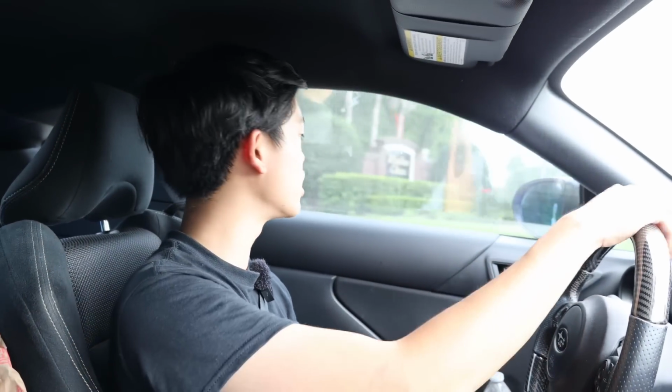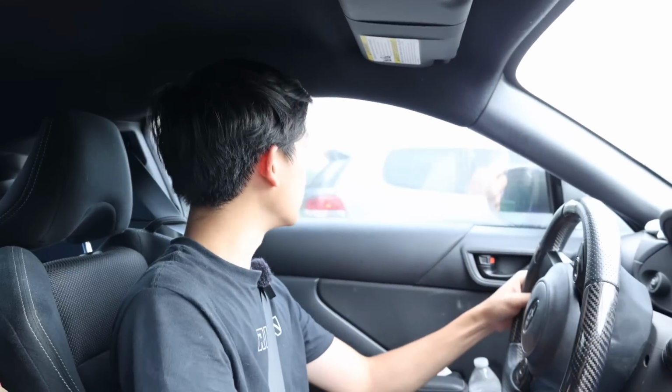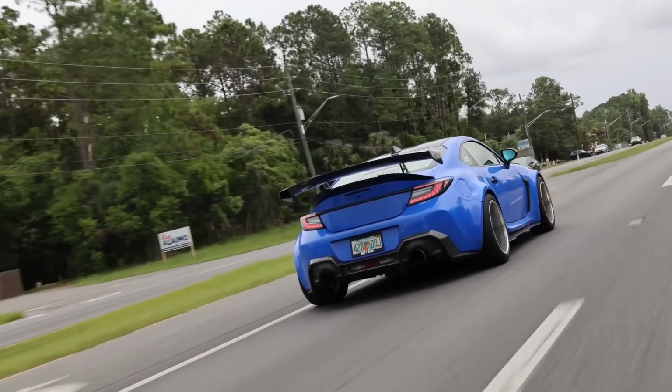These cars, they fix the torque dip really well, you know, compared to the first gens. But, you know, it still is a slower car. So adding boost to it awakened it into a whole other car.